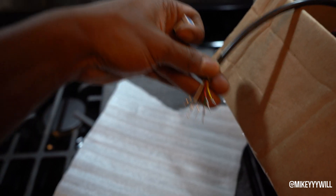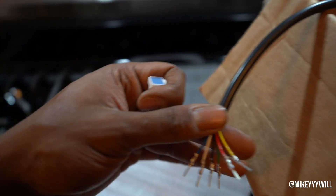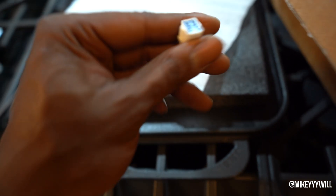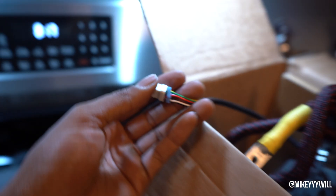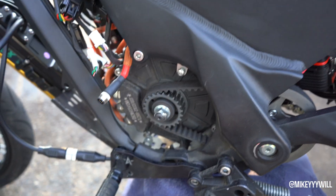This is what it looks like with the pins all crimped on. I put a little bit of solder on the ends as well just to make sure they hold tight. Now it's time to put this connector onto the pins — you're going to want to use some type of pick or something to take the little water seal off. After a hard, long, hot battle, I finally got all the pins in.